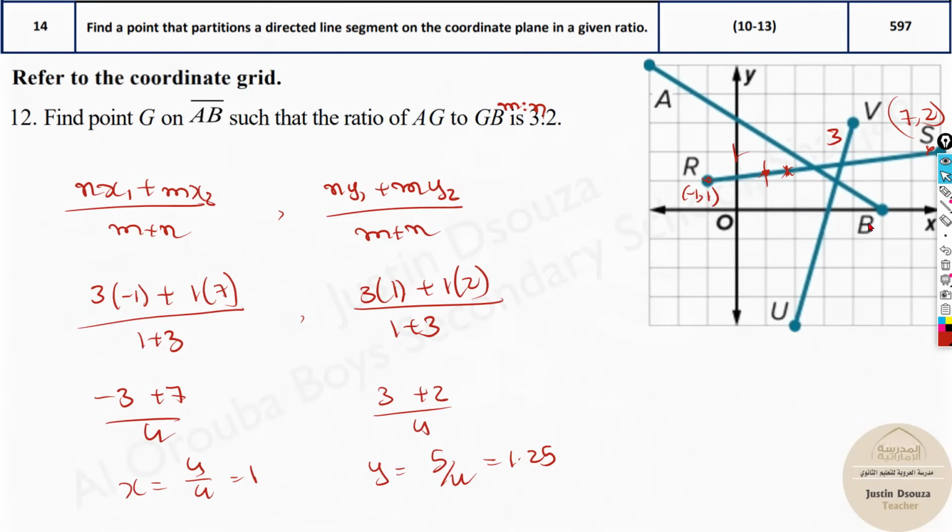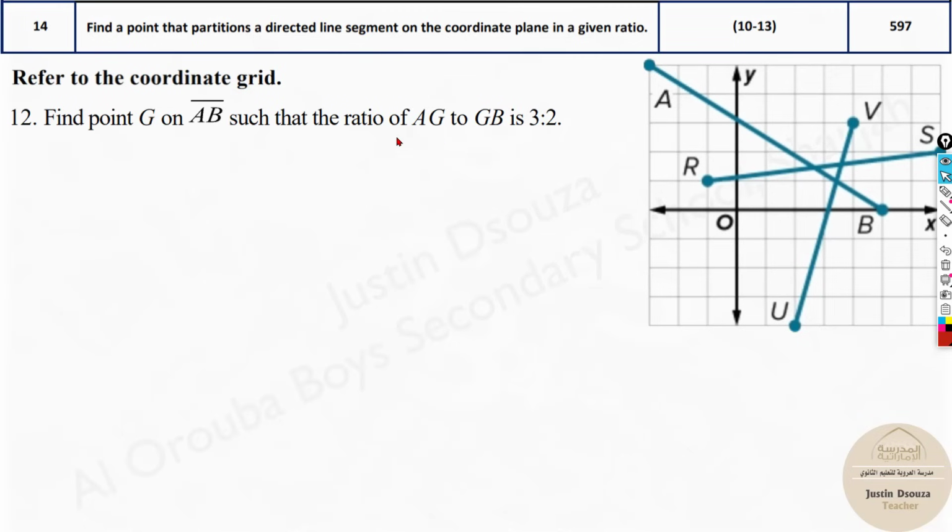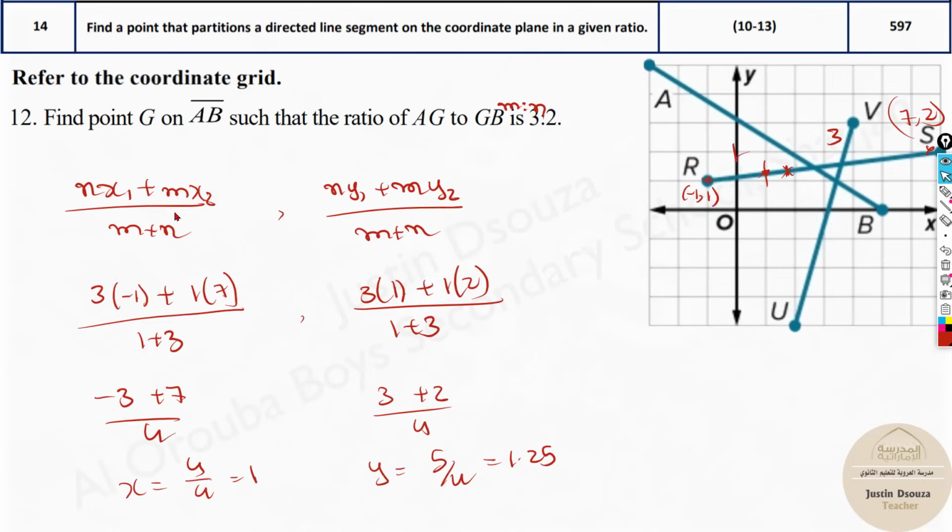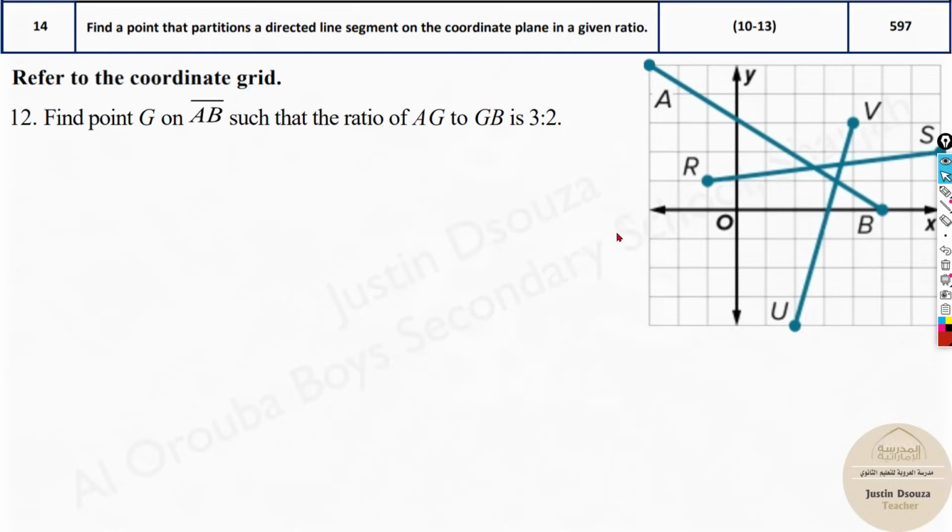Same thing, just the line changes here. Look, where is the line A to G, A to B? A is over here, B is the same one we had done before. Now we have to find a point G with the ratio of 3 is to 2. So same thing, the ratio is over here. Here they have asked us to find a point G on the line AB. So here this is x1, y1, x2, y2, and the ratio m is to n is given as 3 is to 2. Please do the same thing, just substitute in this formula and find it in the calculator.